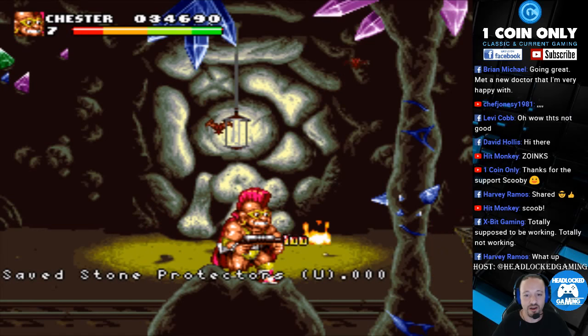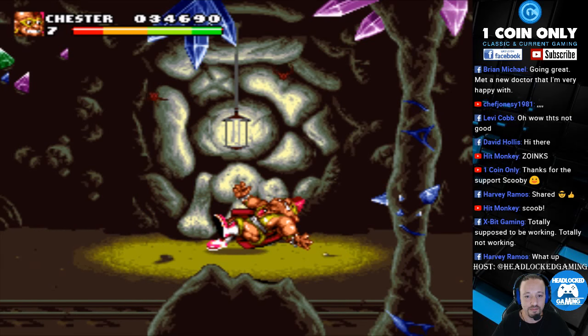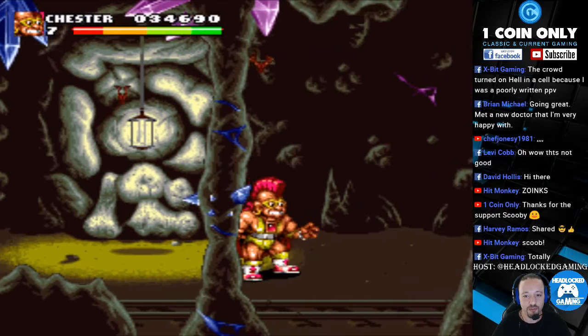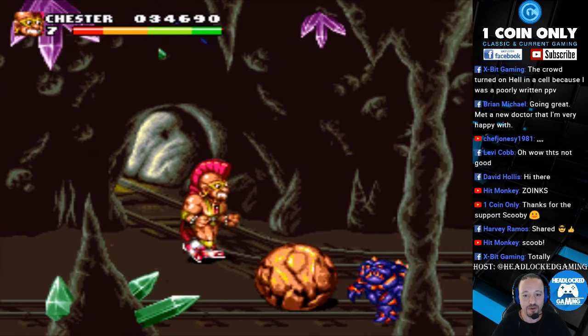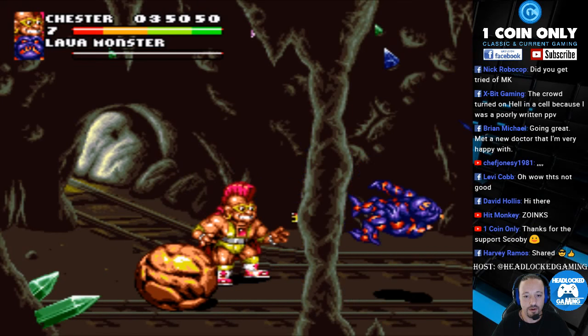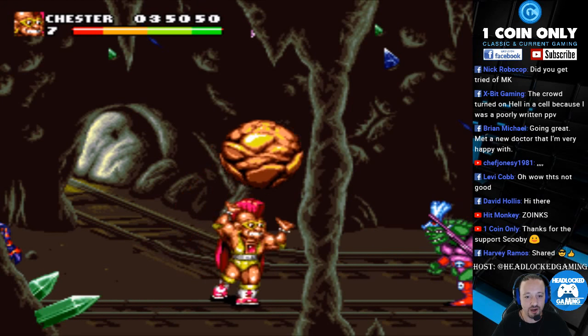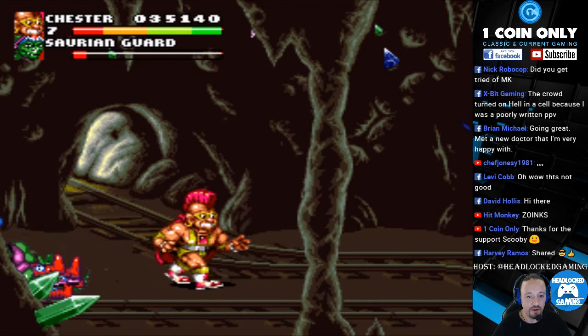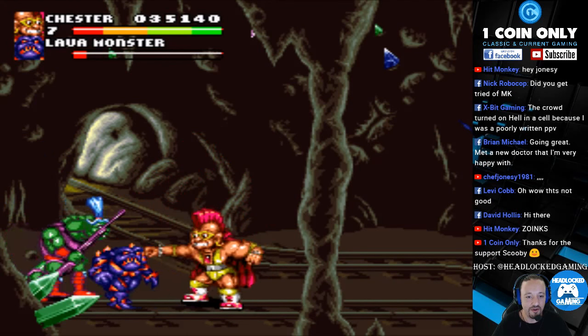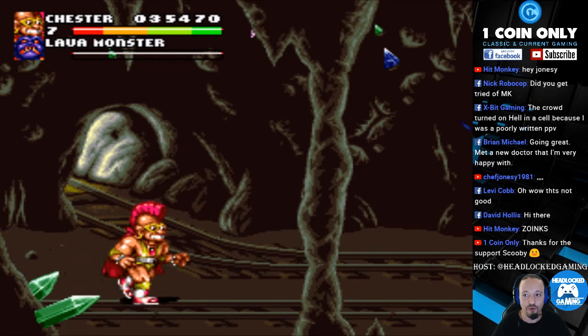Yo, it's dropping a lot of extra lives. Where's my flamethrower? Oh, he took my flamethrower. What a pile of garbage that is. Can I do something with this rock? Hell yeah, I can. Oh, I could jump in and make a move on him?